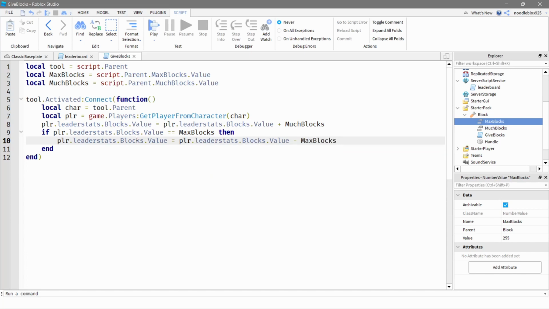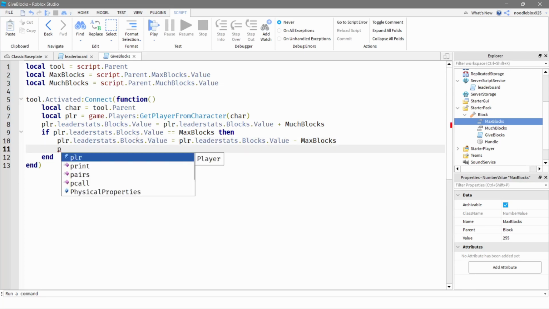So now we're taking away the blocks from the player, so we can sell the blocks for coins.